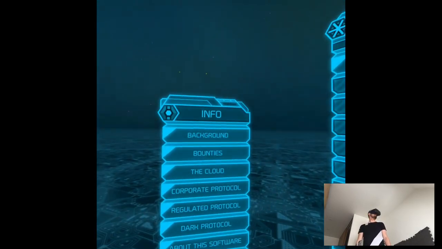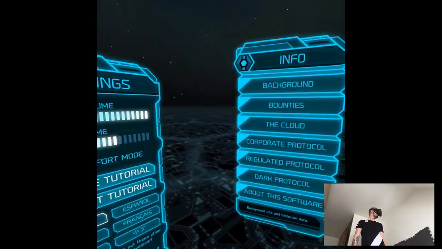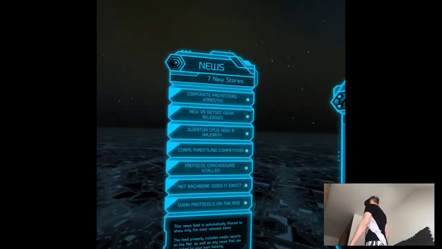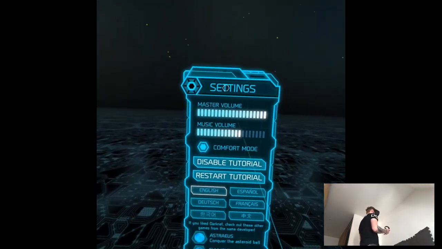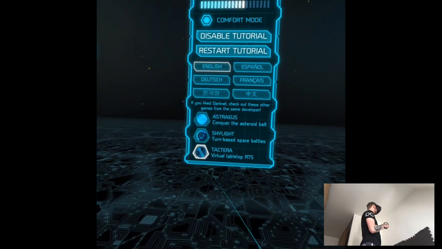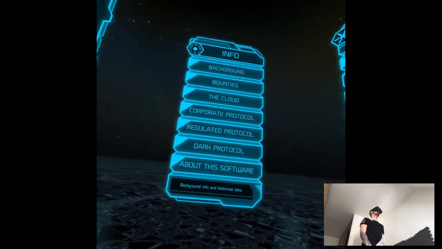Whoa. So, alright, so let's see, it's hacking access cloud, skill rating, previous hack, 2 bitcoins, news, news stories, coding for advanced users only, master volume, disabled tutorial, restart tutorial, skylight tactile. It's different games, okay. It's the same developers from Taktera that I will be playing next. Great. So then I know the next game would be great.